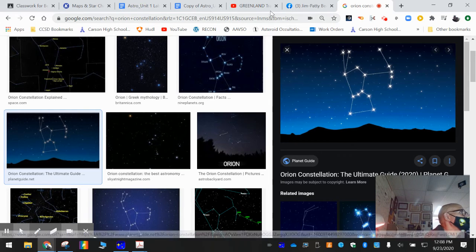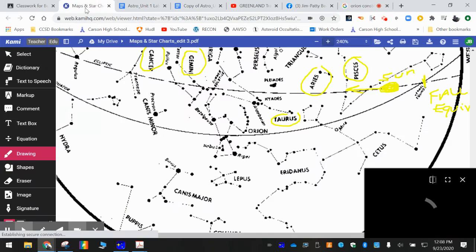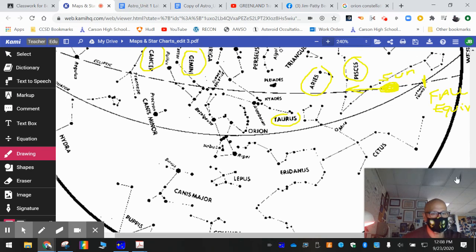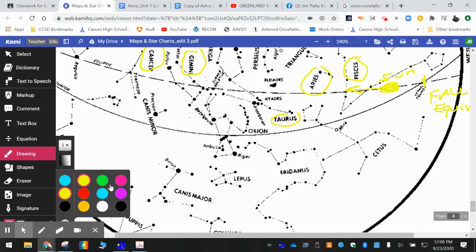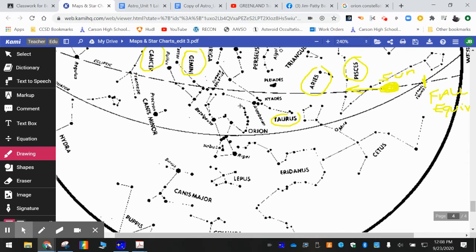So we go back over here to our star chart. Can we make out Orion here? Let me go ahead and use a different color. Let me use pink here. And here's the arrow, right? And is this his belt right here? Here's Orion's belt.